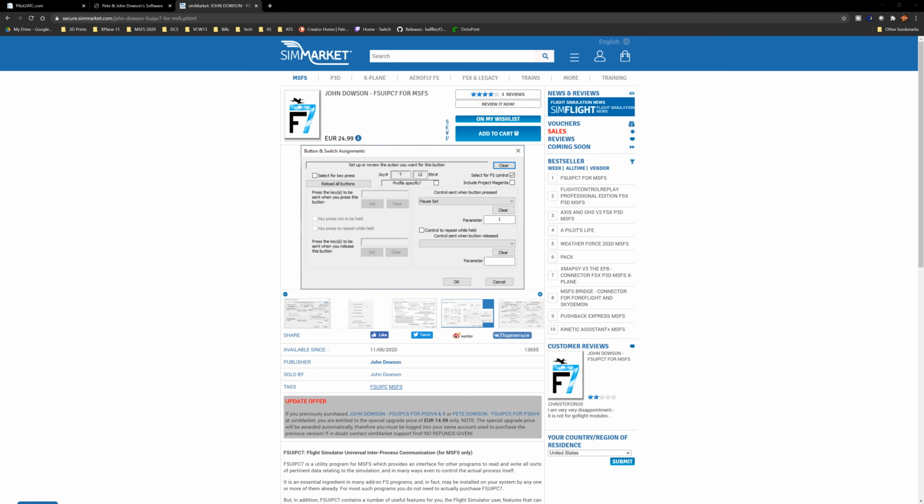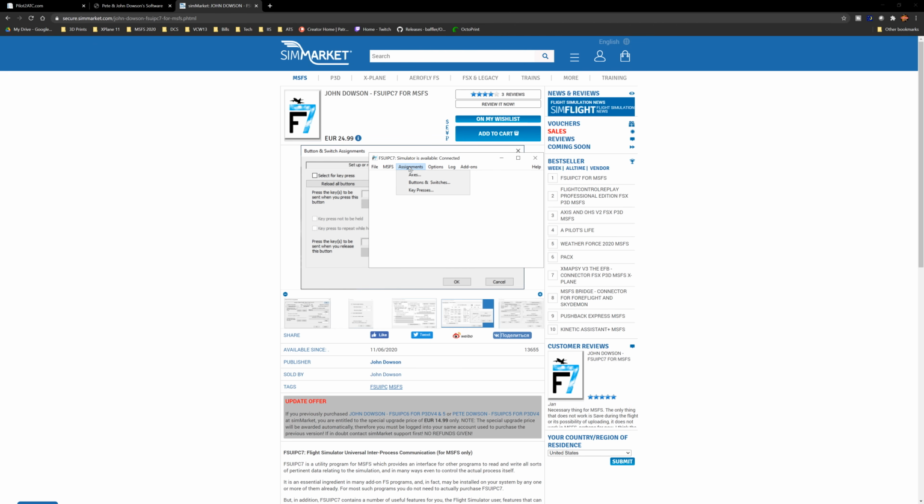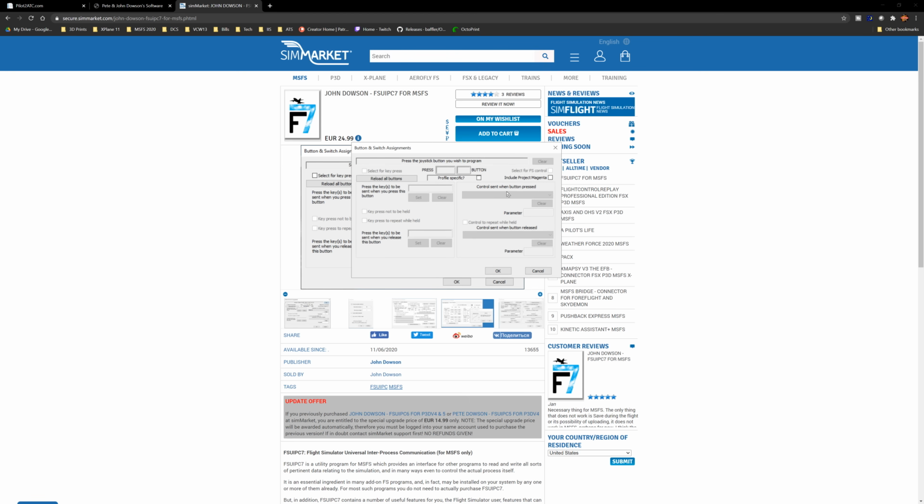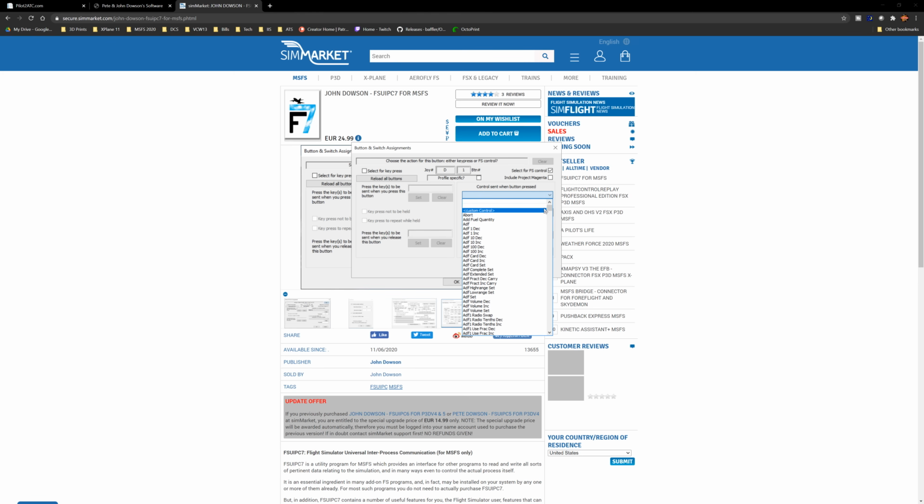Actually, I think I have it running. I can show you real quick. This isn't an FSUI PC7 tutorial, but I want to show you what I'm talking about because it is required. So we would come here, I don't have anything plugged in. Okay, cool, that did work. And then you select FS control, and look at this. These are all of the current controls within the SDK for Microsoft Flight Simulator. Everything from ELT on, there's your engine auto starts. I mean, everything. Fuel selection, glare shield controls, virtually everything.